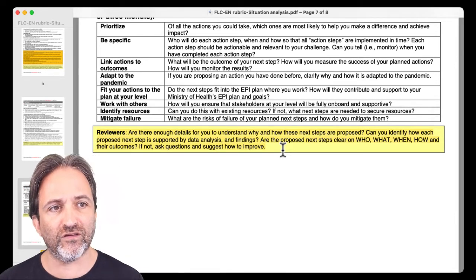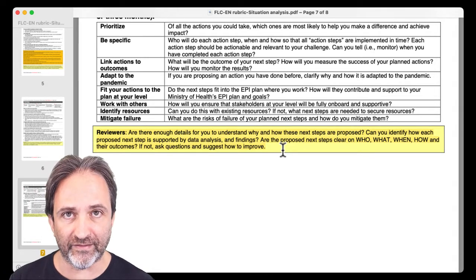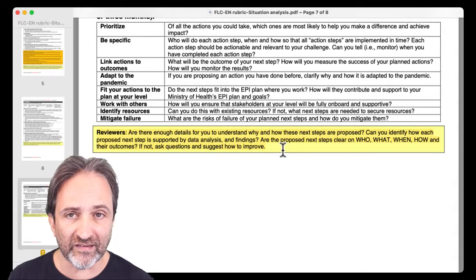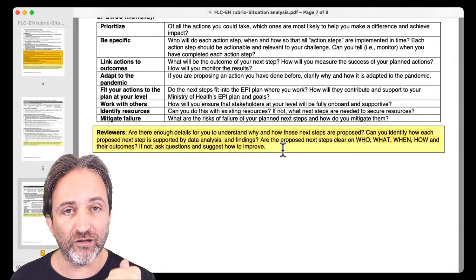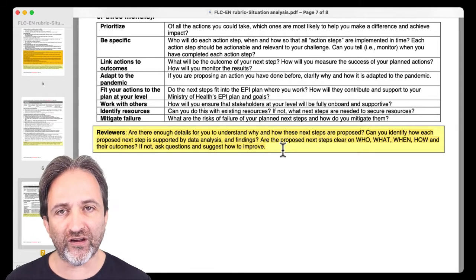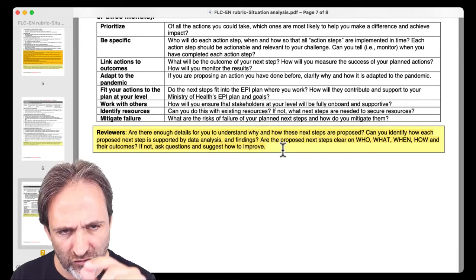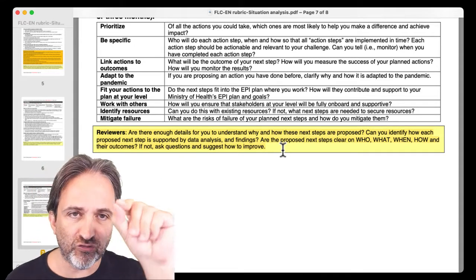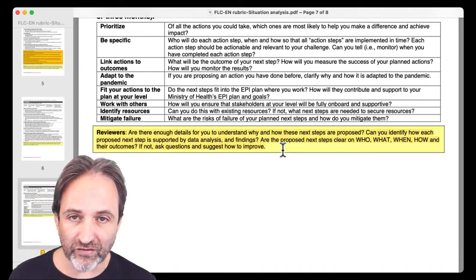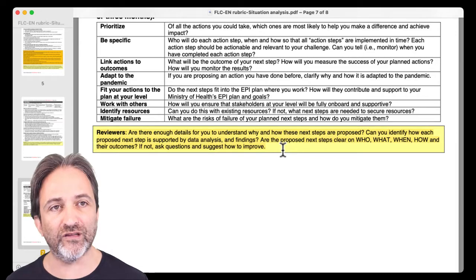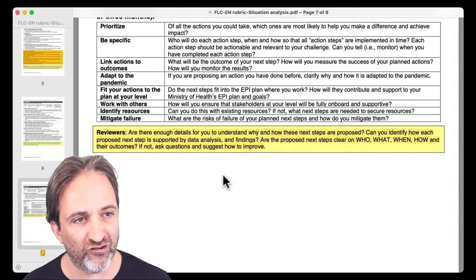They need to fit your actions to your plan at your level, so plan or micro plan, and they need to make sense with respect to everything you've written above about your situation, about what you've learned from your data sources, about your findings. So with the next steps you need to be able to connect the dots between, well, I found these things in my situation analysis, and I'm taking these steps, and it needs to be clear why each step is linked and grounded in your findings, in your situation.